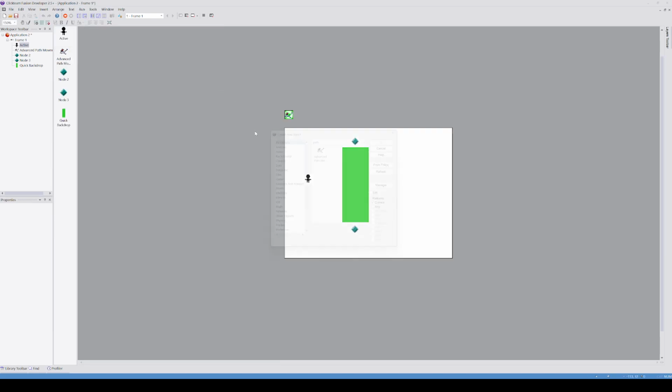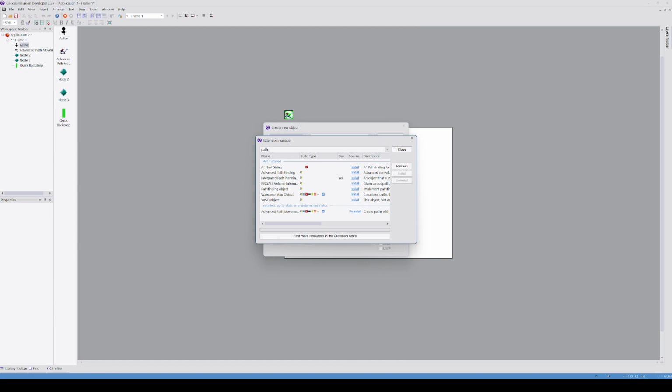I think there is another object. If I go to manager, there's this wargame map object, and be careful with the other ones because the other ones look quite cool, but they only support Windows. And so if you want to put this to Mac or iOS or Android or on the web or whatever, you've got to be really careful to pick an object that supports all those things.